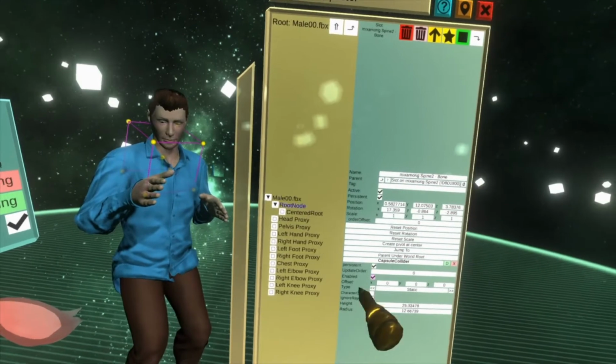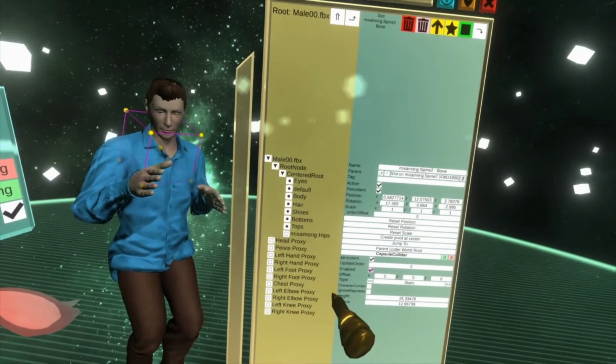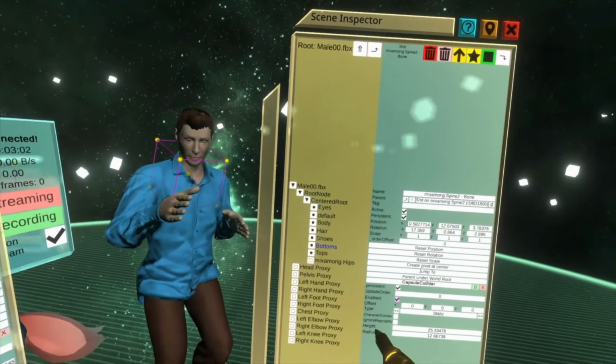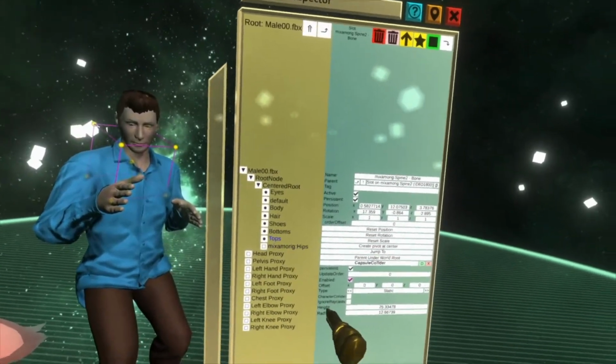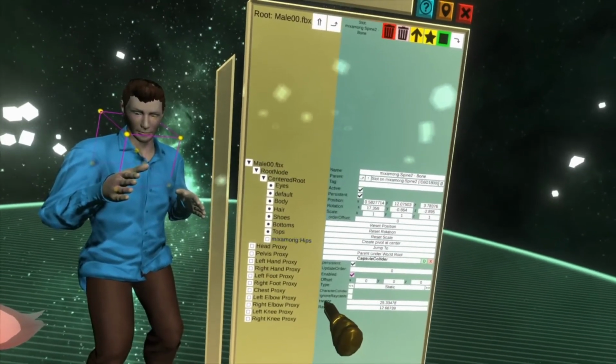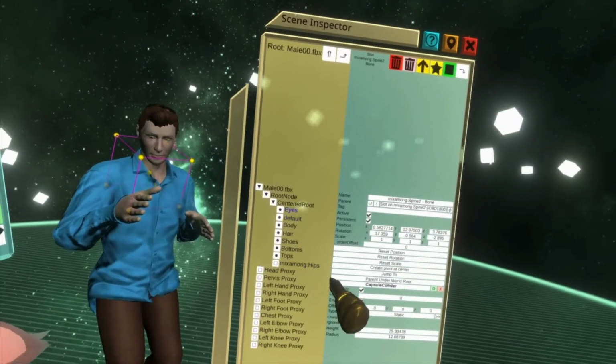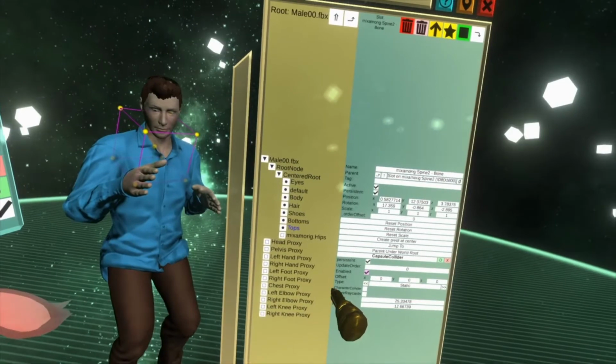So here on the root node, we'll go under the root node and then under the center node. And then here you'll see the standard mesh setup for this avatar. So there is an armature. This is called Mixamo Rig Hips. And then there's a bunch of skinned meshes here.